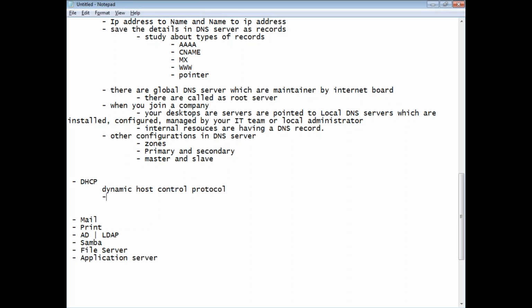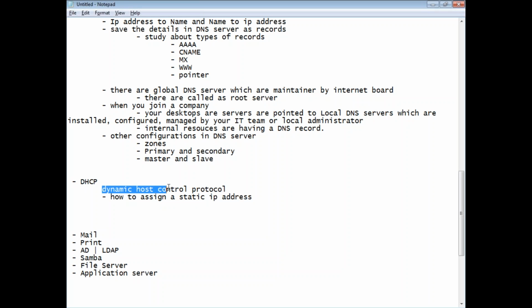There is something I want you to study: how to assign a static IP address. Over here, with a dynamic IP address, a machine comes up, and if the machine goes down and doesn't come back for a certain period of time, that IP address is assigned to someone else, right? If it is a desktop, it is very good. But if it is a server, in most scenarios it should have a static IP address. So just watch a video. It's a simple step. How to assign a static IP address in Windows.